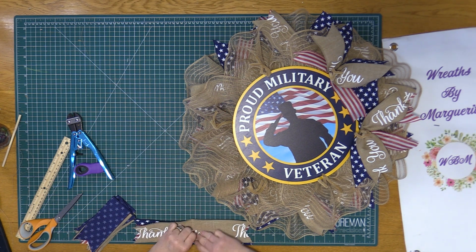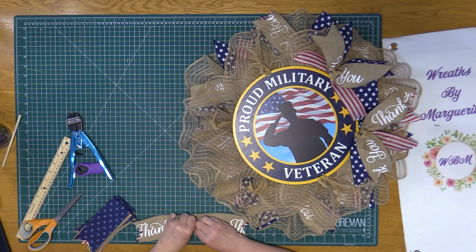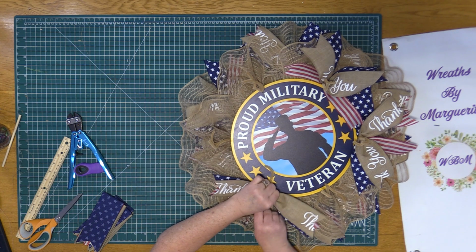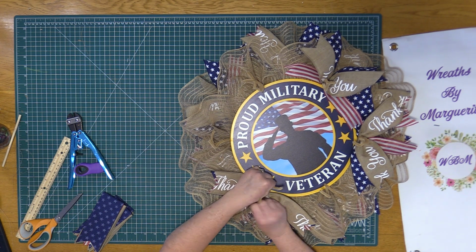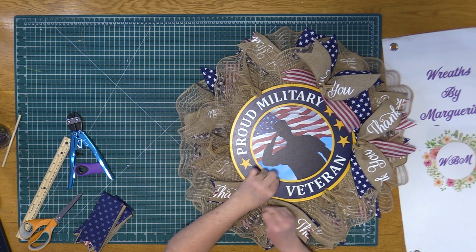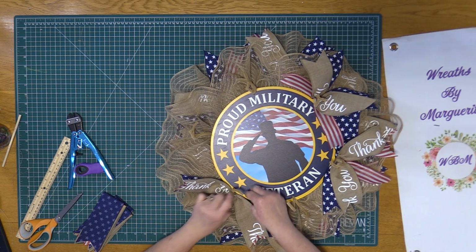Keeping the thank you right side up in front of you. Gather it up. Bring it over into the pipe cleaners. Tight and low, 2 to 3 times. Okay.